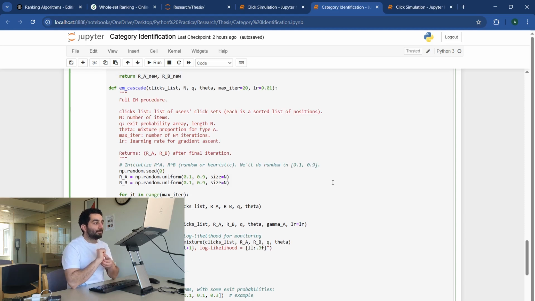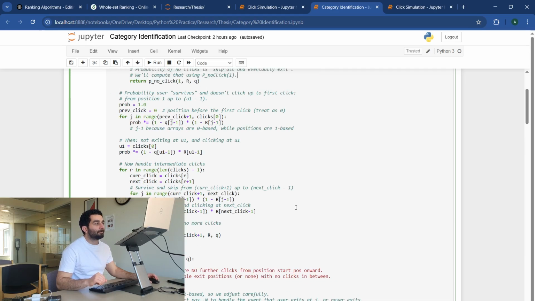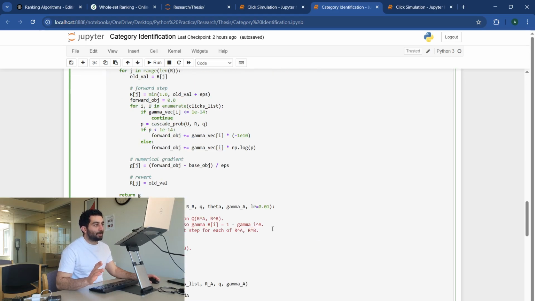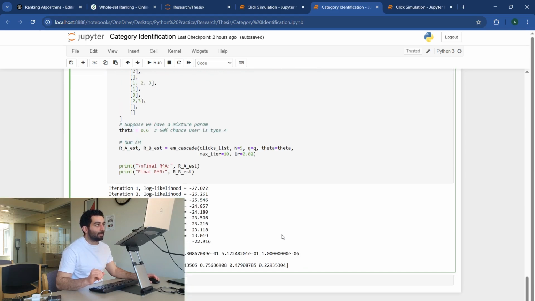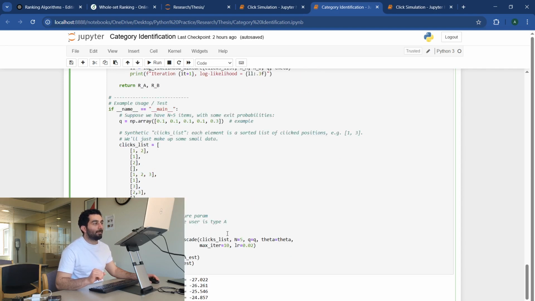Alright, so we need to add 1 then. I can do it later. And it also generates a list, so I'm fine with it. Oh, okay, we have the clicks list here.